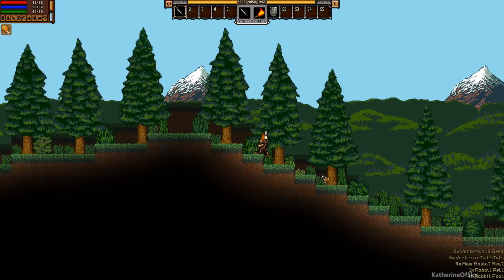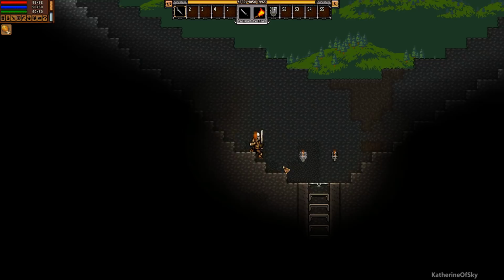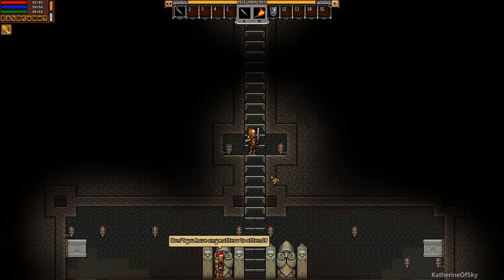All right, let's find Bumrack. Where the heck is he? I don't know. Let's go. Come on. Whoa, right. He lives at the bottom of this hole? Yo, Bumrack, this is like an antlion den. What are you doing down here? But you don't have any matters to attend?